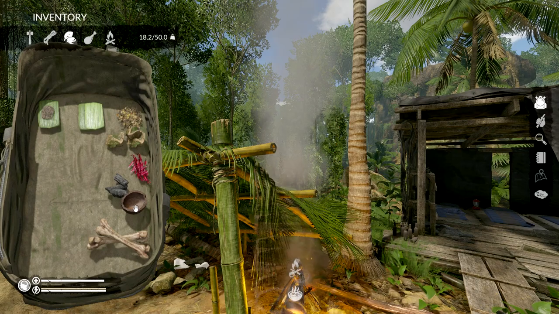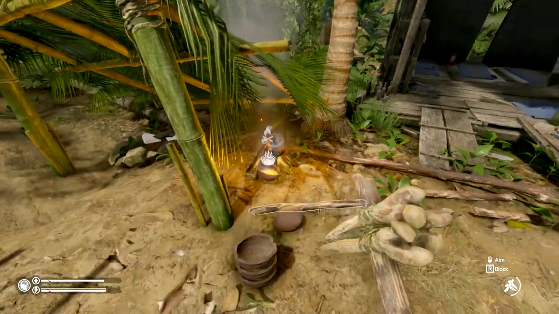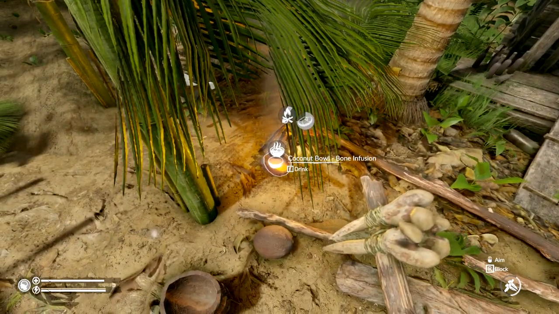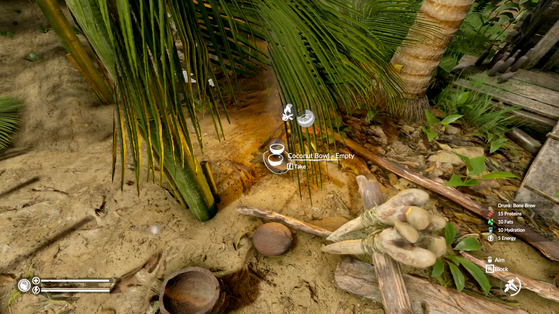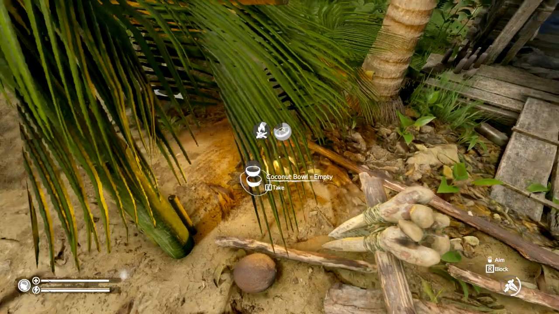We'll drop these ones here. We can drink close by. I don't know if we can pick it up through that. Excellent. And how are we doing on a coconut drink? I got 15 protein, 10 fat, 10 hydration and 5 energy. That's pretty darn good. That is pretty cool.